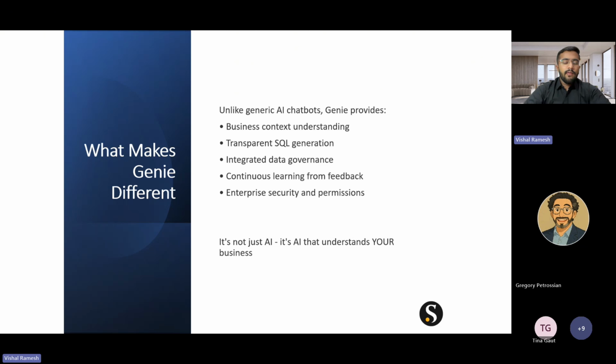And integrated data governance. I would emphasize a lot on the data governance, because safety and security has been the biggest concern lately with data, because data is becoming available very publicly through public sources, and your data is getting leaked. This has been a major concern lately. So that's where Azure Databricks comes in very handy with the Unity catalog.